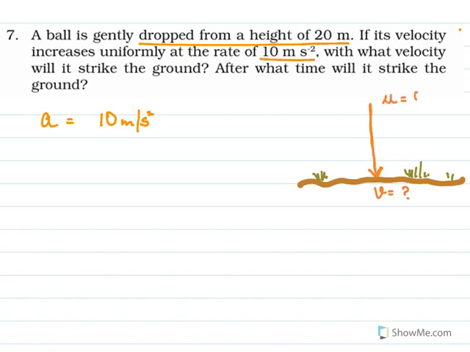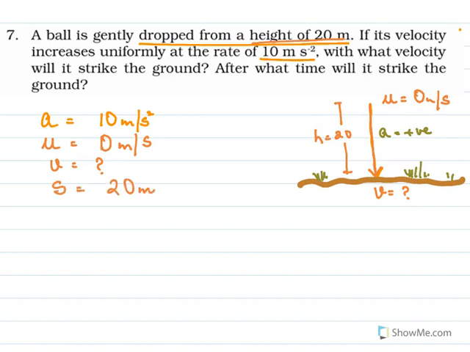And for a body that is falling, the initial velocity is always 0 meter per second and the acceleration is positive because as the body falls, it comes faster and faster to the ground. So we get a equal to 10 meter per second square. The initial velocity for the falling body is always 0 meter per second. The v we do not know. It is falling from a height of 20 meters. So this is 20 meters, the height, which is the distance. So we write s equal to 20 meter. So first we have to find out the final velocity.